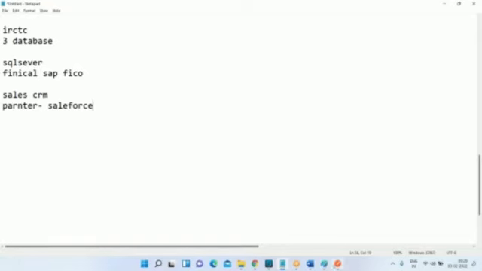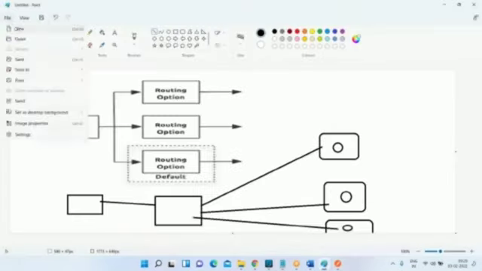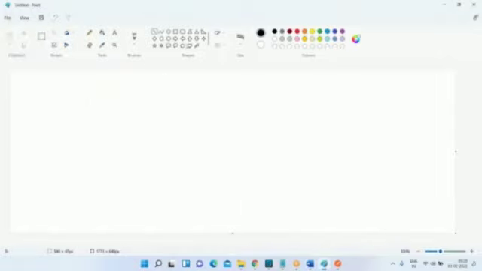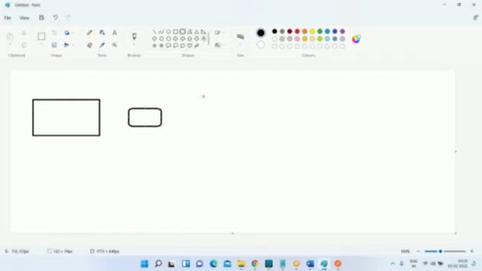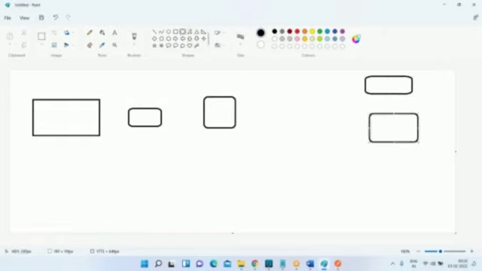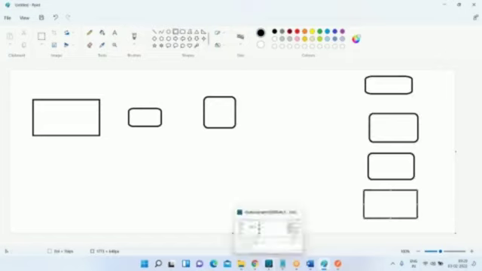What is our requirement? Actually, I have 3 databases: HTTP listener, one variable, one choice router. SQL Server is common information. Accounts purpose we are using SAP FICO. Sales purpose we are using CRM, like customer relationship management, Microsoft Dynamics CRM.